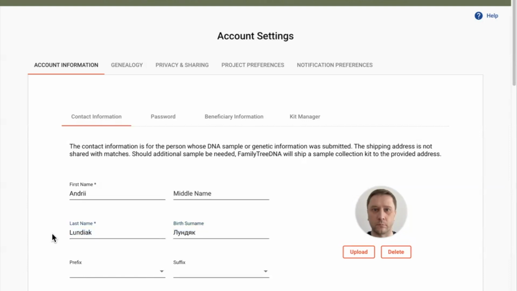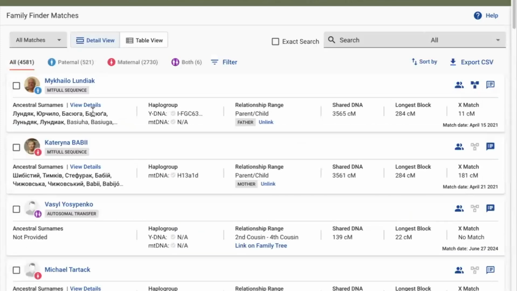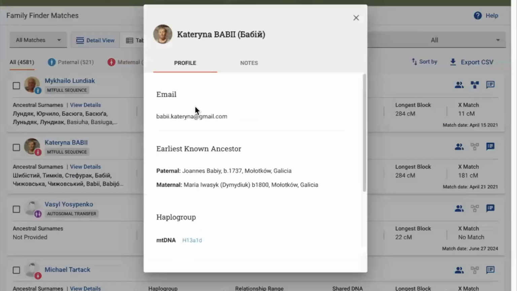For male DNA samples, the birth surname might be from a different father, let's say unofficially born, and after some time the person realized it and can't provide it. In my case, for my mother, I said Babi in, okay, let me show you. It will be here. For my mother, I said in the English Latin alphabet Babi, but for surname, I put Babi.